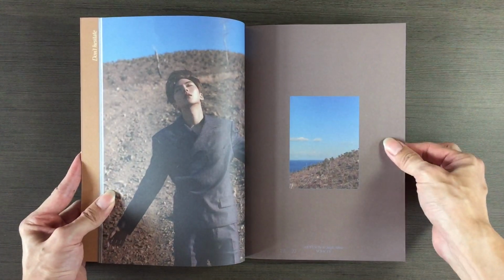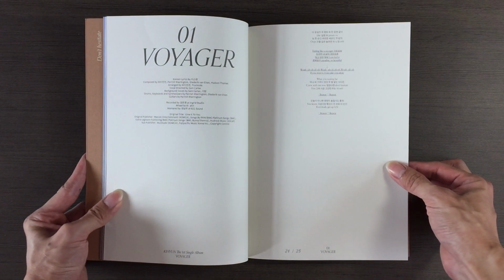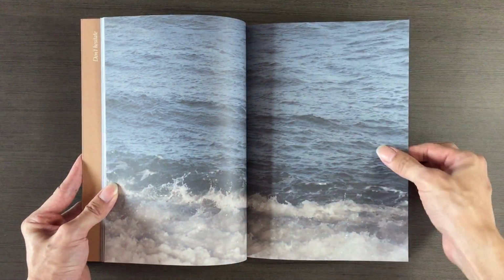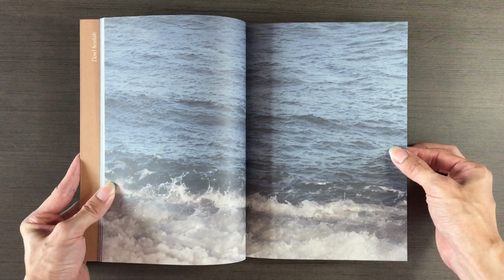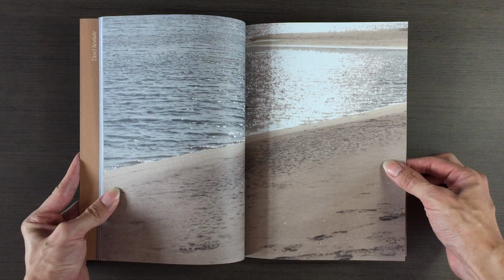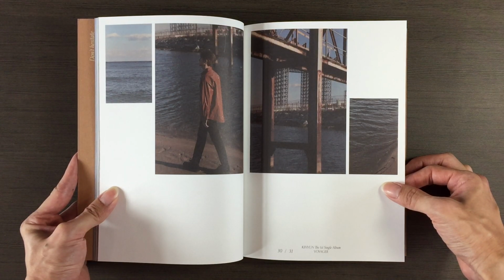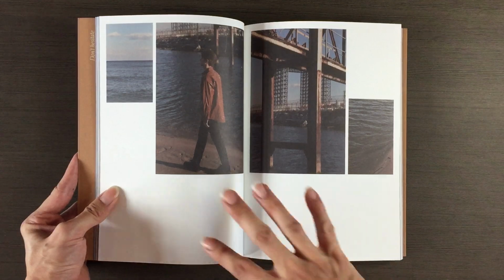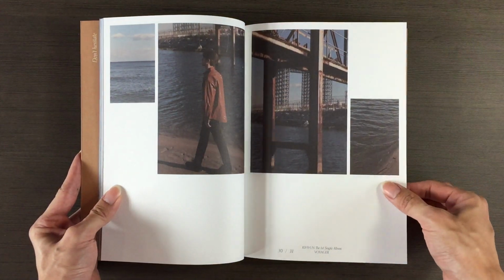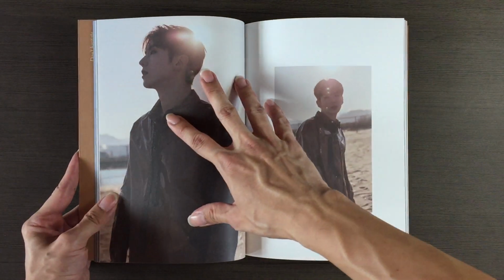Overexposed. Really liking that they are filling up every page. I mean, even though some of them are like this, I guess it's better than an empty, plain white page. Which is really nice. Yeah, I like that.